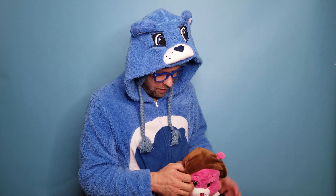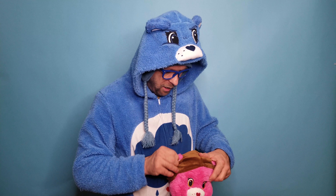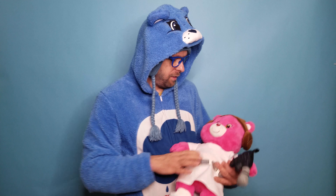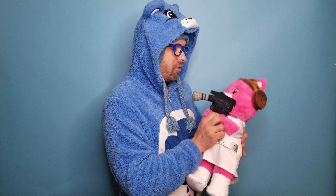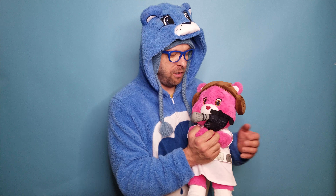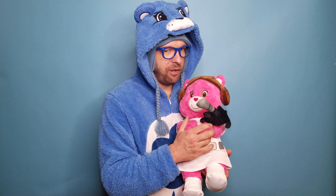She completes my set. She was the very last Star Wars bear I actually ever collected as far as a Care Bear and a Star Wars bear. It was just recent in the last year that I got the outfit and completed my set, and I was so excited when I had my whole Star Wars set complete. One of these days I'm going to have to take a picture of them and show you the whole set in its entirety, so you can see how extensive you can make a collection, especially Star Wars, since it is the biggest one of the Build-A-Bear lines that I've seen so far.